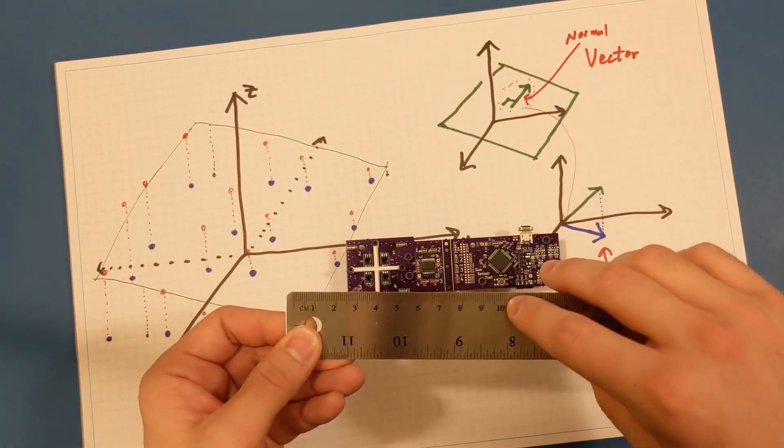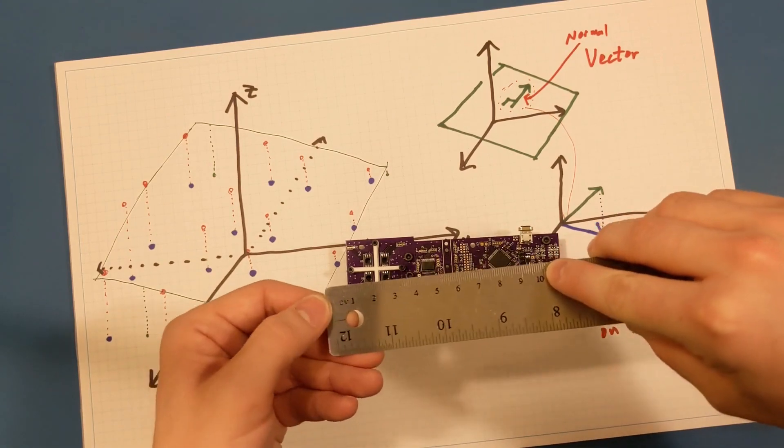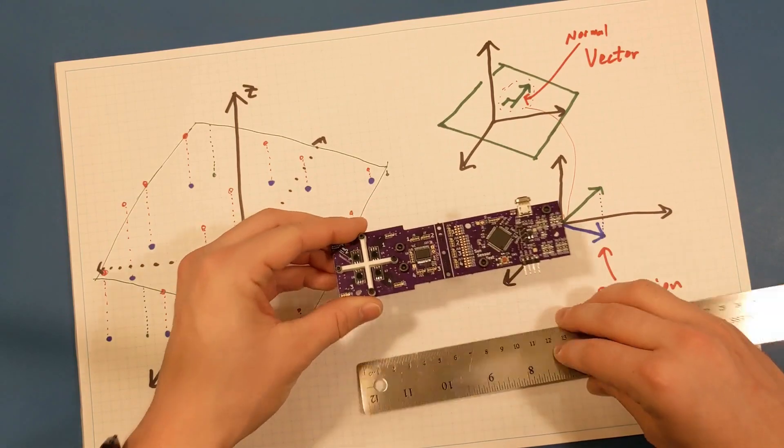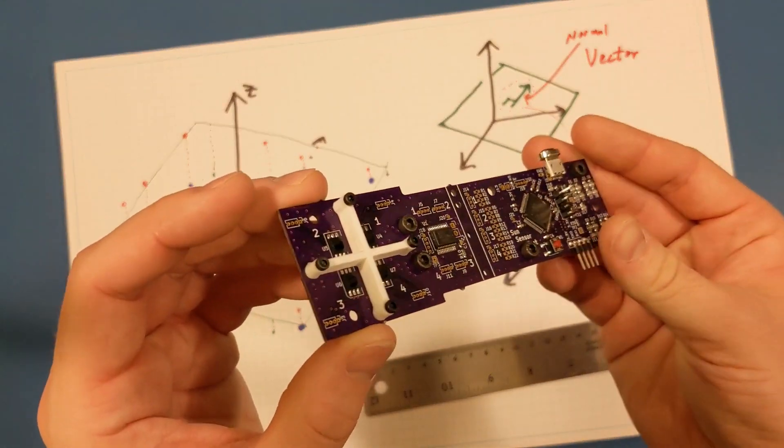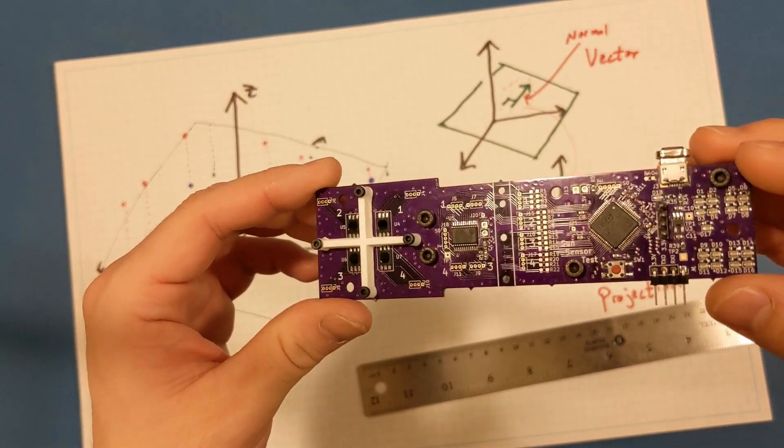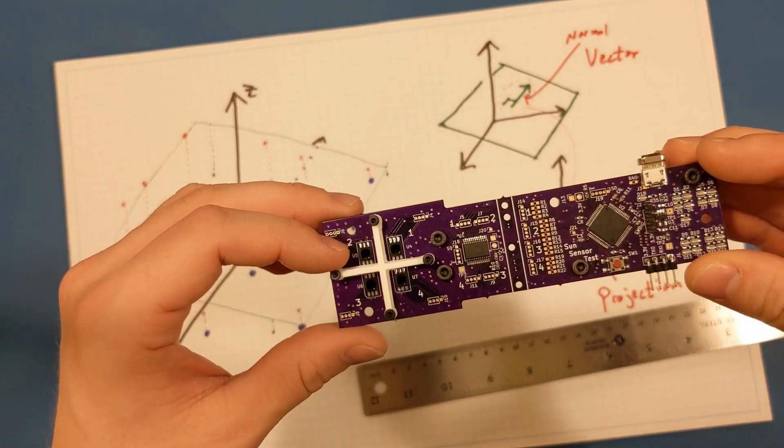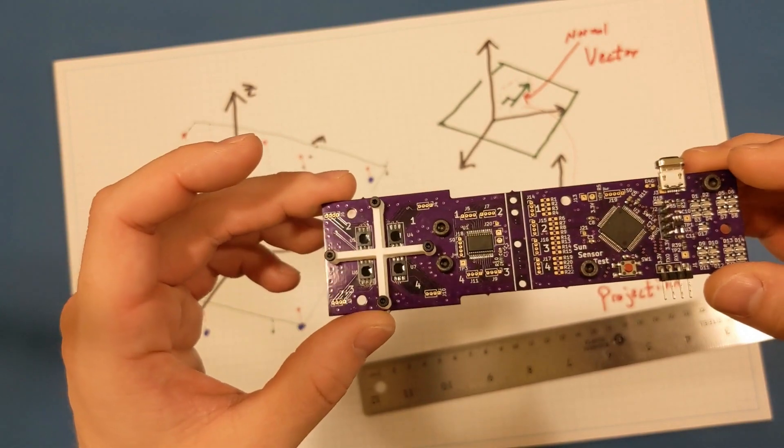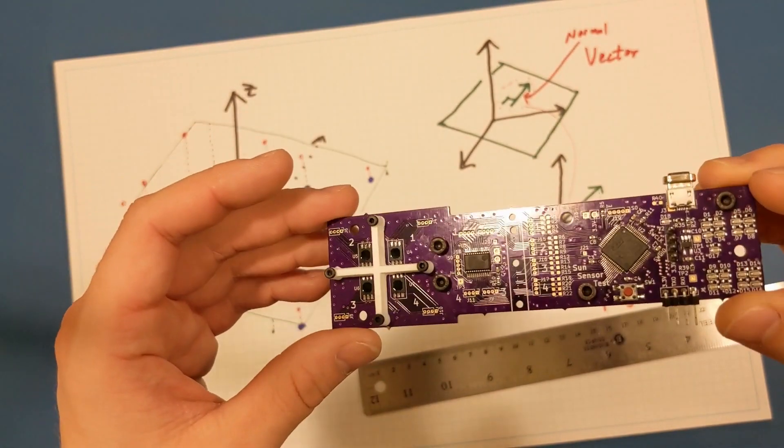Remember that a cubesat itself is only 10 centimeters, roughly, and this is 3 centimeters already. So I really don't have that much more room to grow and I really don't want to add complexity by adding another 12 four quadrant photodiodes to solve the solution to just eke out a little bit better performance.